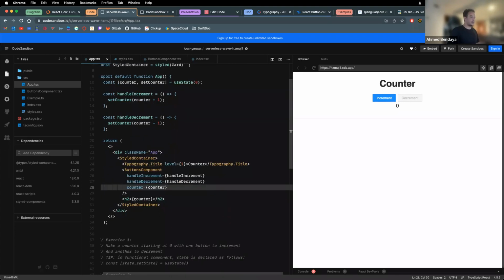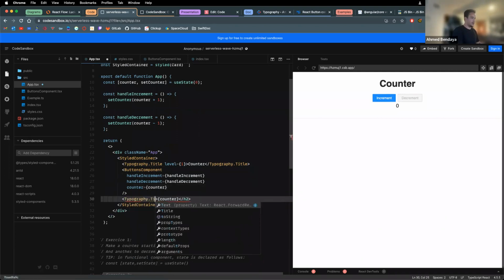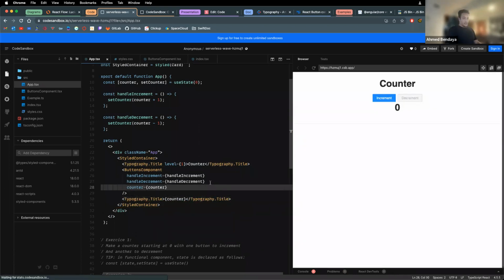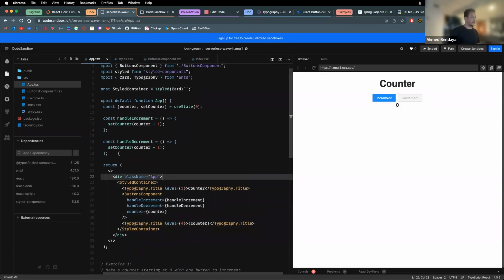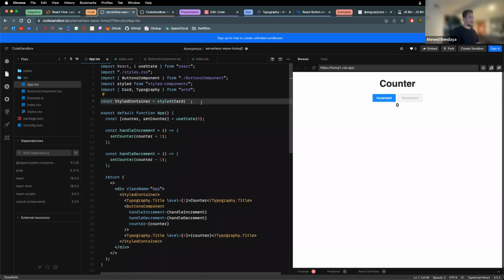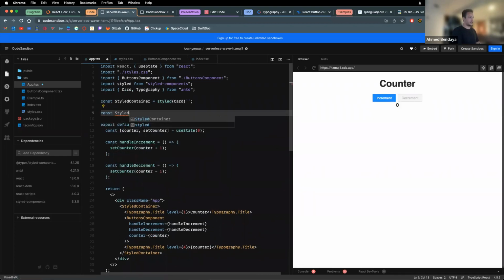So counter, let's put this one in the title as well. Okay, and then we go level equal, maybe we want 4 for this one, and maybe you want to add some spacing on the top, right? So we will create another styled component.